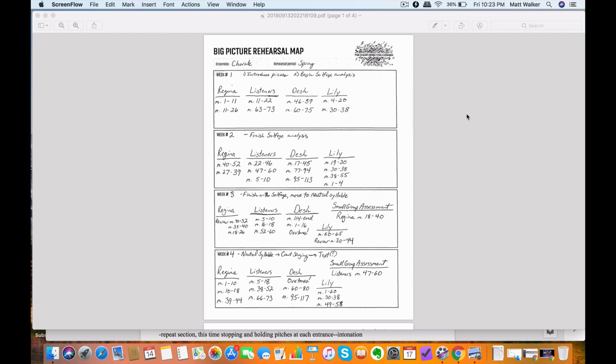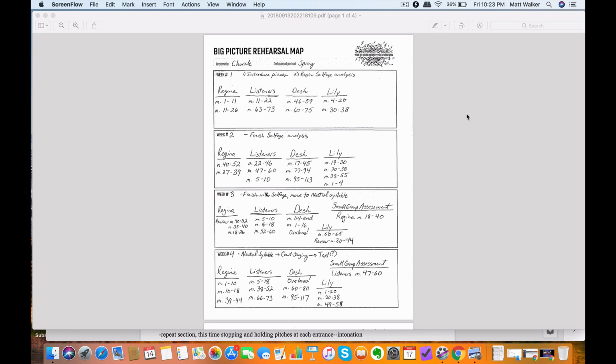I have had a couple of questions from folks, as far as, well, it's a template for a planner, how do you use it? So I was just doing a quick little tutorial here to show you how I like to use it. You certainly don't have to use it this way, but maybe this gives you some ideas as you're using the planner to help organize your rehearsals.